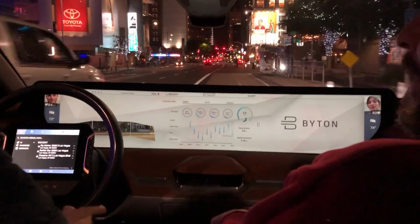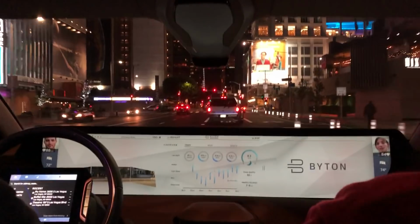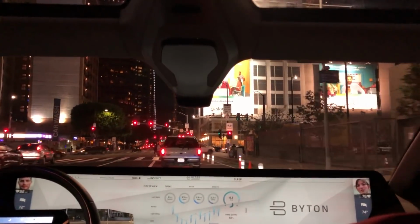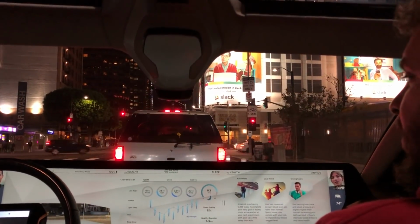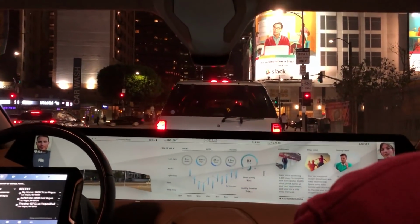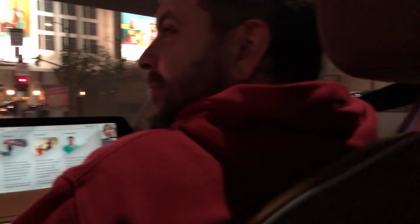You said it's not a BYTON powertrain. Did you use an off the shelf one? Yeah, there's a number of different powertrains that the show car builders will use. I'm not entirely sure what's in this one. It's not really to show you the dynamic abilities of the car, but just to give you a feeling of the BYTON environment.